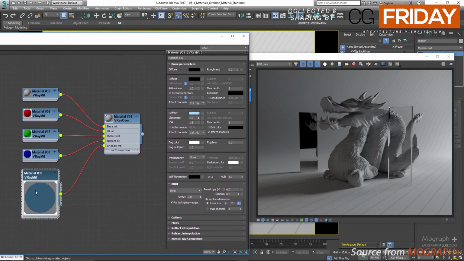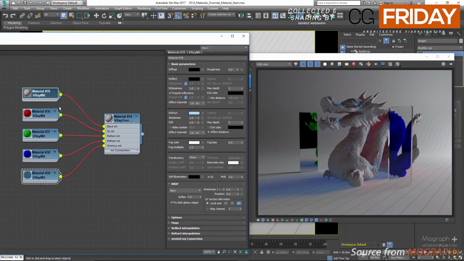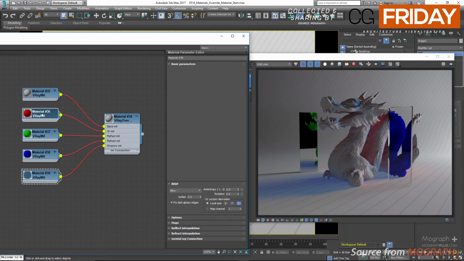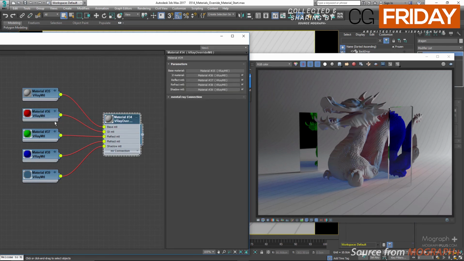Now we can see the render from this network in the frame buffer. We can see the base gray material. The GI generated by the object is red. You can see the red contribution on the ground and on itself because we have this red material defined as the GI material. In this reflective box here, we see a green dragon because we defined a green material for the reflect material, and any reflective surface sees the dragon as green.